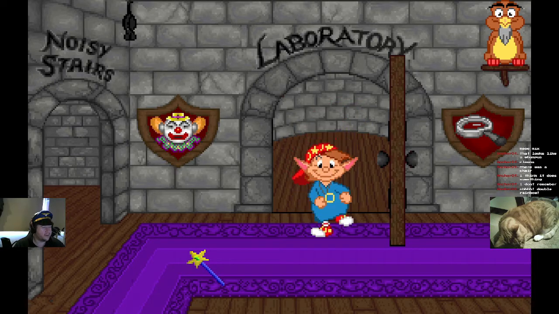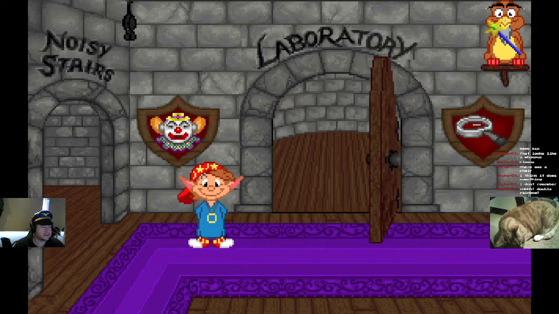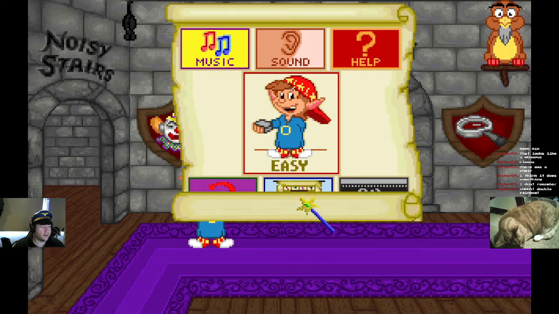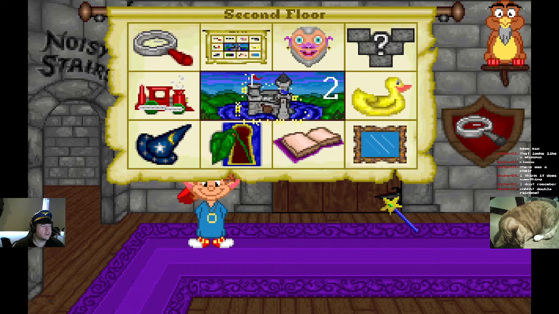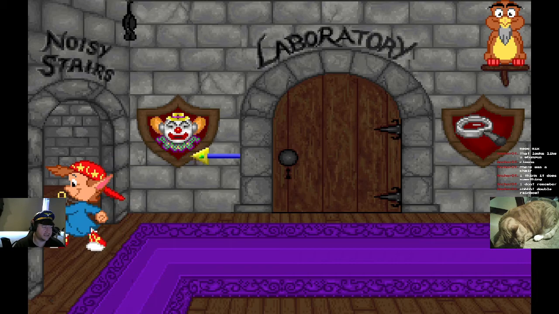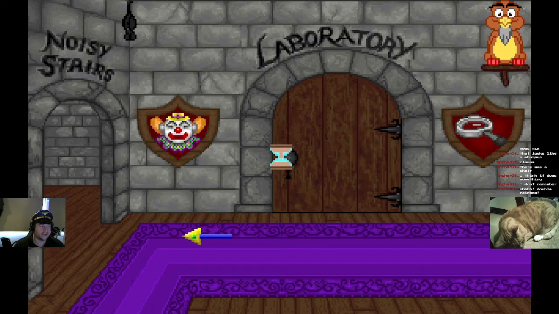Okay, we're at the lab, we're at the noisy stairs. Where are we in the castle? Check the map again. So we're on the second floor. Okay, so can we take the noisy stairs back down? That clown picture's freaking me out, though. Oh.